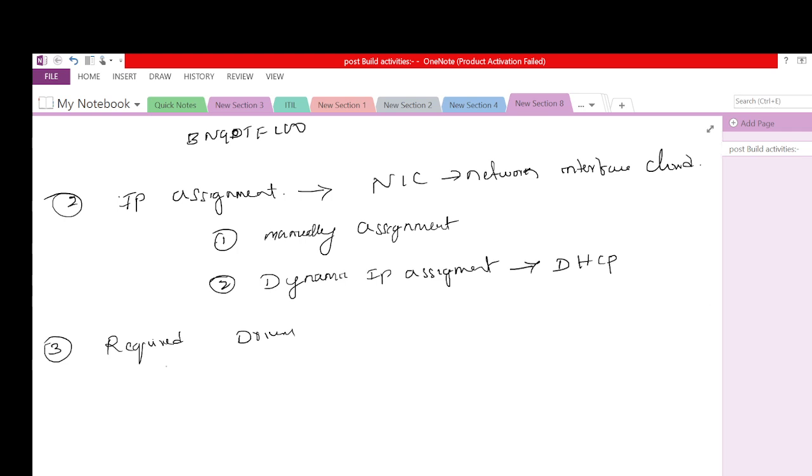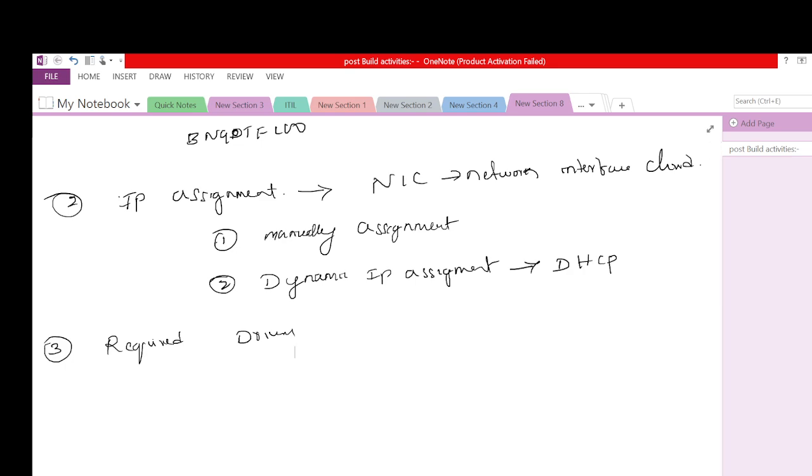Sometimes what happens, the network interface card, the Ethernet one, the cable plugging port will be visible, but Wi-Fi will not be there. So you have to make sure you are installing the required drivers. You have to download the driver from the vendor site, copy it to your pen drive and install it, or if you are able to access via LAN card, download it, install it and then connect to Wi-Fi. Sometimes sound will not work, you have to install the driver. Sometimes video will not play properly, then you have to install the driver. Sometimes the computer itself will perform very weirdly, I mean it is not up to the mark, then you have to install the driver.